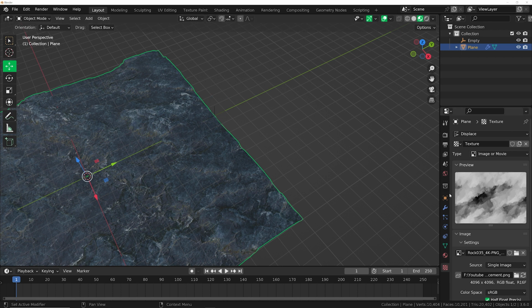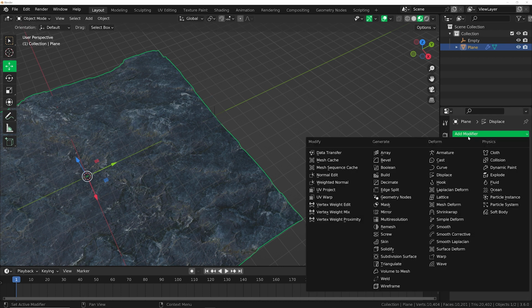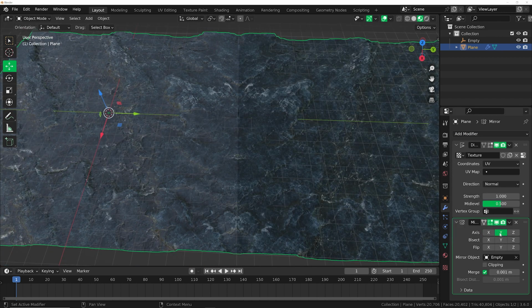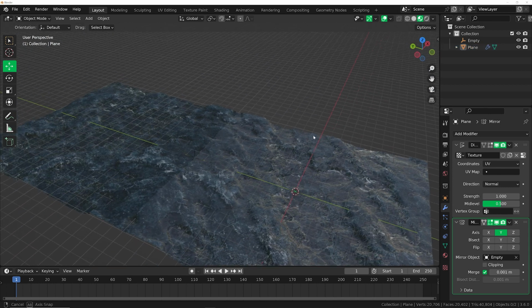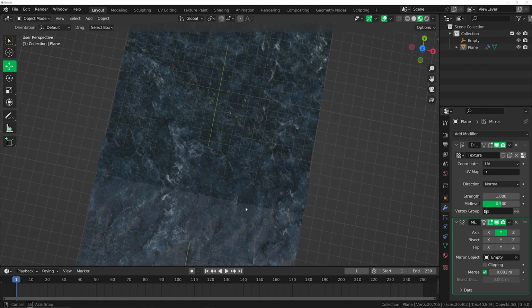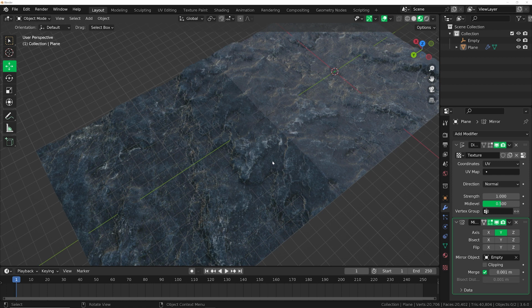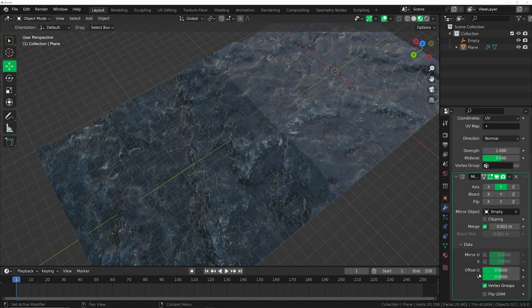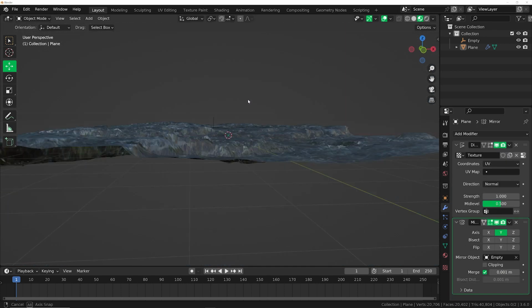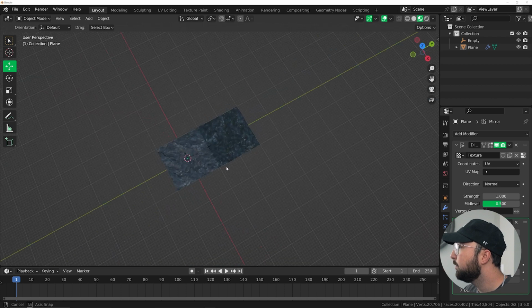We're going to go back to this guy. We're going to go to the modifiers and get a mirror modifier right here. And then we're going to click Mirror Object, and then click the Y, and it's going to do that. I don't know why it darkens this. It's not noticeable in the final animation, so I'm okay with it. The mirror, for some reason, darkens things. If I could find out why, I would. I probably could, but we're not going to worry about it because it doesn't mess it up.